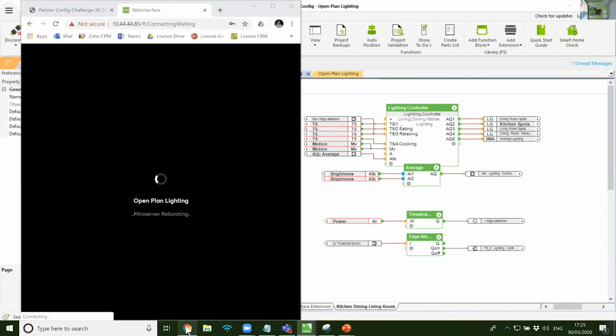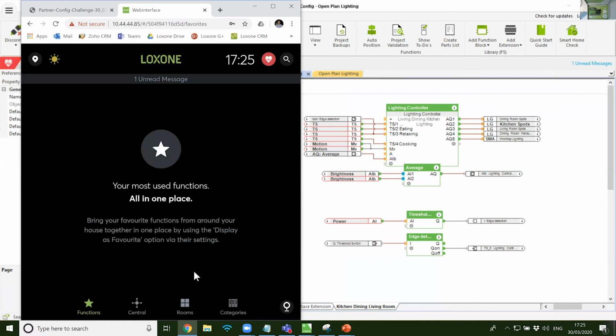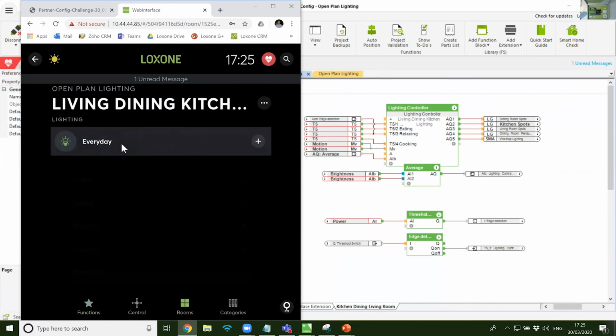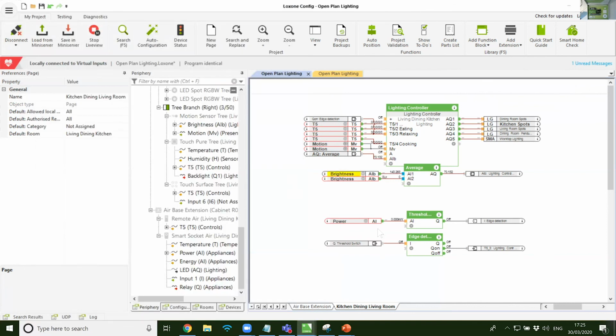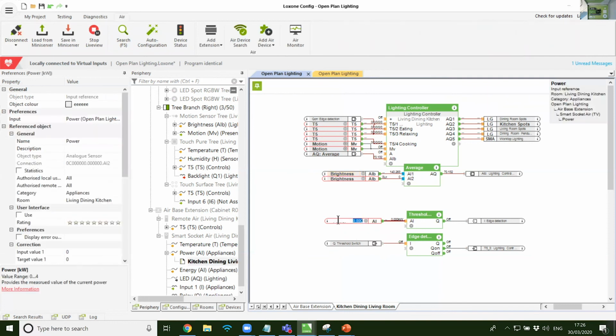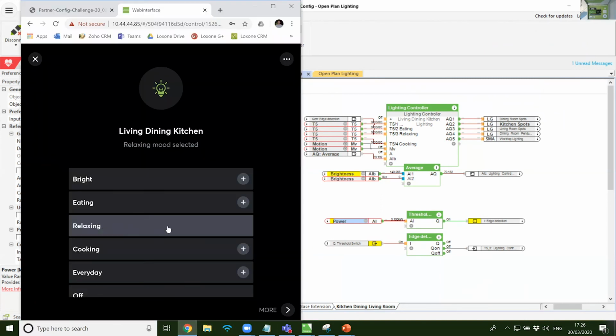And if I just go back to the app when this is all saved in, just to show you this threshold switch working, because again, the power of manual adjustment on live view. So if I'm in this room here and I just have the lights off to start with, I then start live view with manual value adjustment, and we go above that level which we said was on. So you can see that went on then, and back in here, look, we are now at our relaxing mood. Perfect. So our relaxing mood has automatically come on when we turn the TV on.